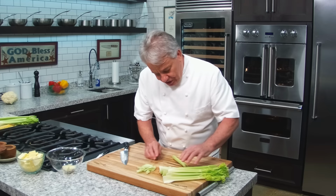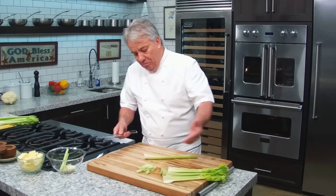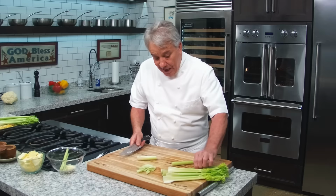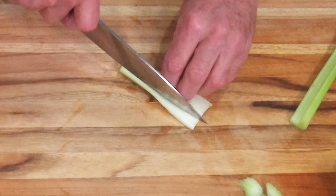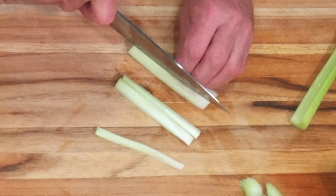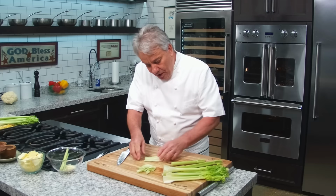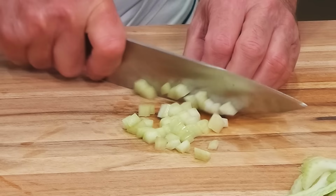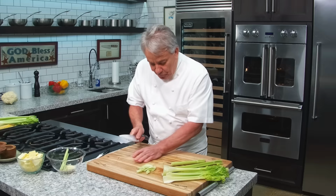All right? So now, what else do we want to do? Many times when we do the celery, we need dice of celery. So we always want to make sure we use a piece that is manageable and easy to handle. This is very easy to handle. This is a little difficult to handle. So what we do is we cut our pieces into julienne style, the size of the dice we want to use. This is going to be a medium small dice. Not too small, medium size dice. Something that we're going to use for a dish and is going to cook only for a few minutes, not very long.